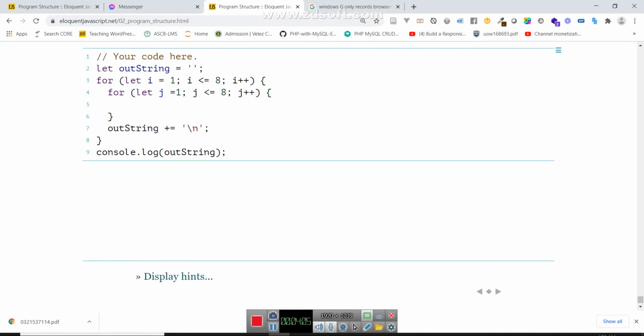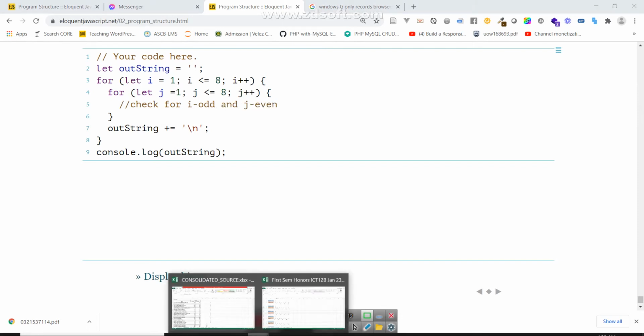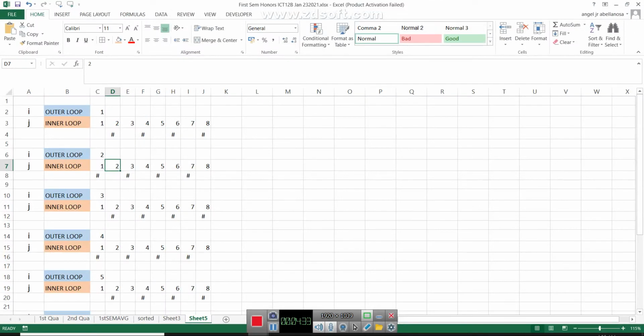So what we are isolating, as I said, is checking for I odd and J even. Which, to get back to the Excel part, is this odd-even. We put in a sharp for that.